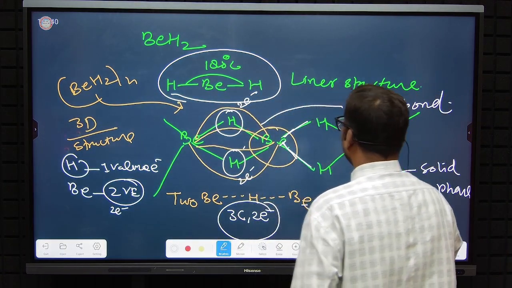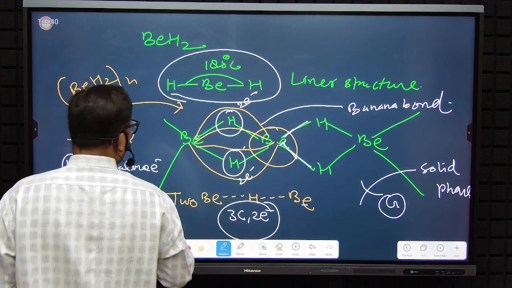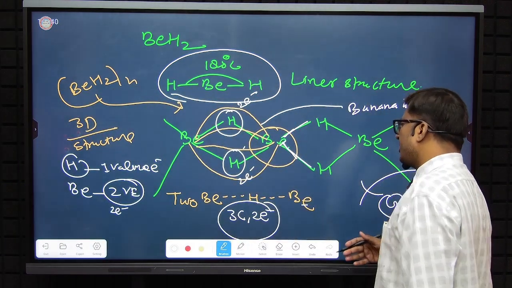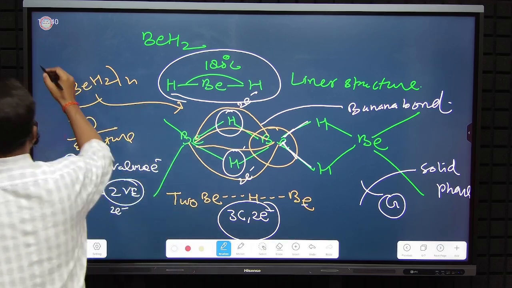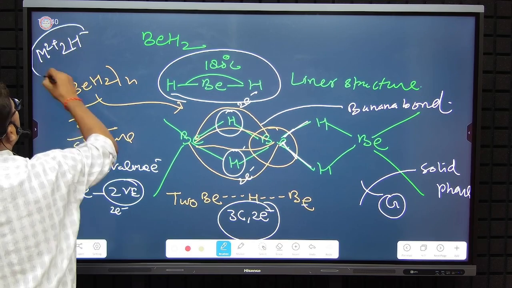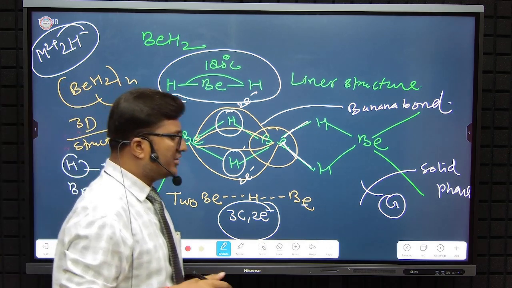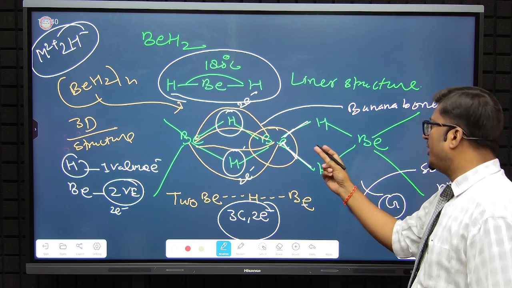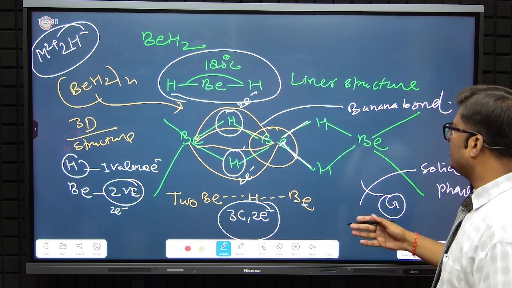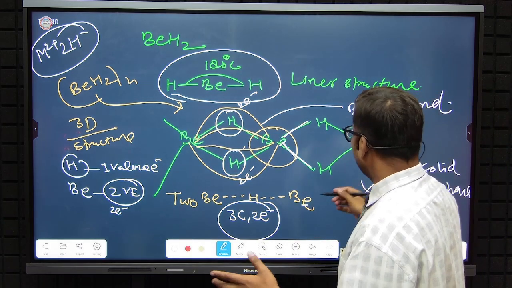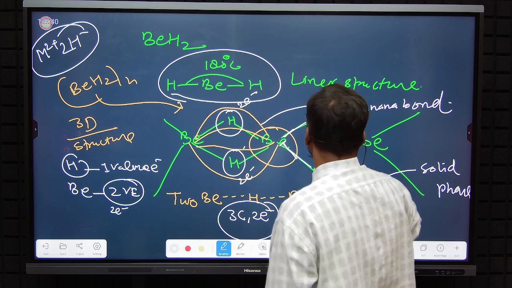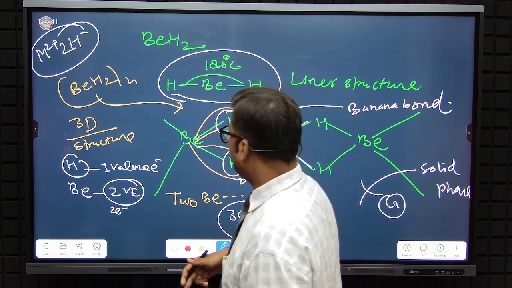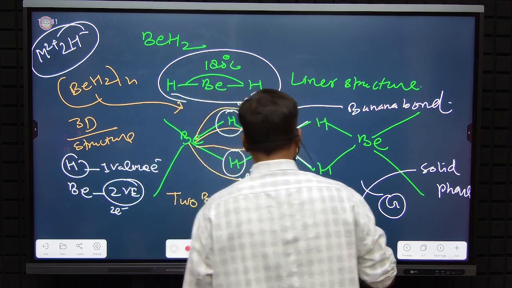That is highly fascinating, and not all the hydrides attain such a structure. Moving from top to bottom, strontium, calcium, and barium hydrides are ionic in nature. It means they contain M2+ and H-. Because of the lattice energy, the ionic compound exists. Only beryllium and magnesium, because of their high charge density and small size, form covalent compounds as per the polarization effect, that is Fajan's rule. This is due to the polarization of the hydride ions by beryllium ions. So you can't say beryllium hydride or magnesium hydride is completely ionic, rather it contains covalent bonds.